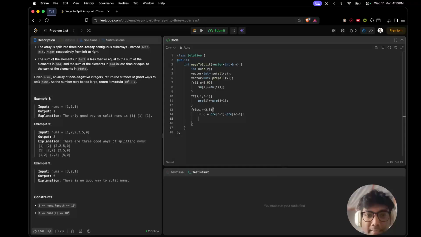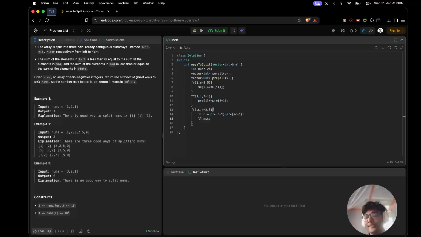Now I need to find the minimum start of B. So LL MSB, minimum start of B. So suffix is kind of the mountain, like the reverse mountain.